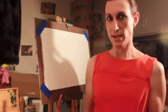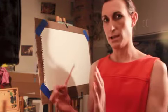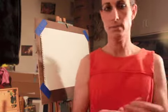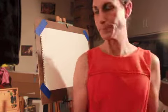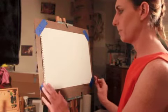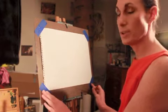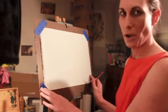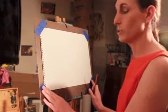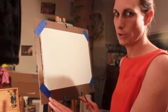So if I'm drawing like this, then that's not going to happen. If you're doing something like a sight size method, where you're setting yourself up so you're drawing everything exactly the same ratio as what you see on your paper, then you definitely can't have something between yourself and your object. So you see I've taped my piece of paper down so it doesn't move during the drawing process. That's very important. There's nothing more annoying than your drawing moving around as you're trying to draw, especially since we're going to be using masks and we're going to be moving a lot of charcoal around on the surface.